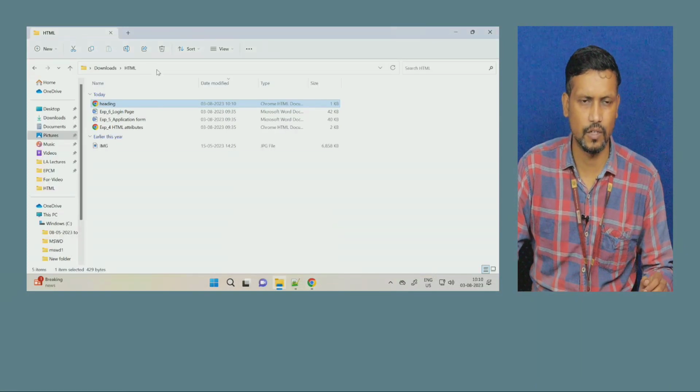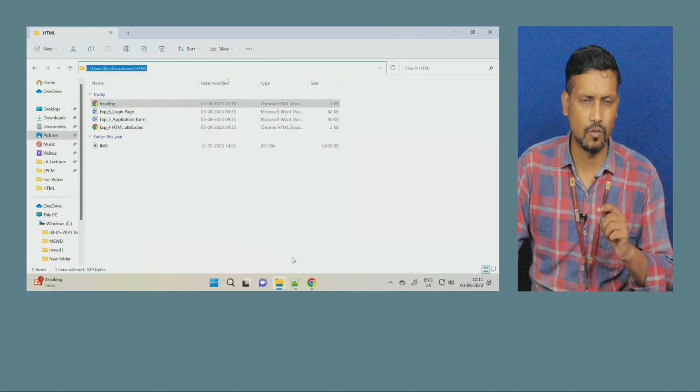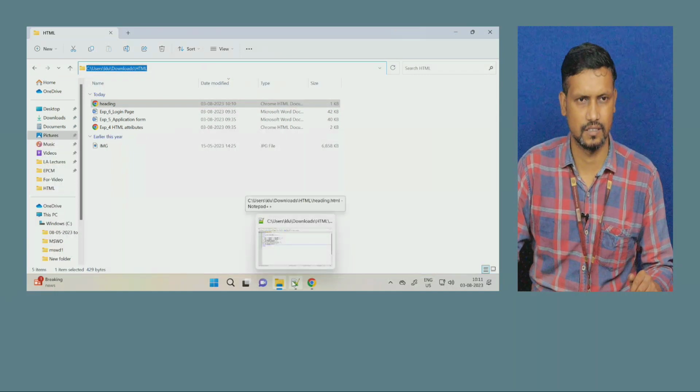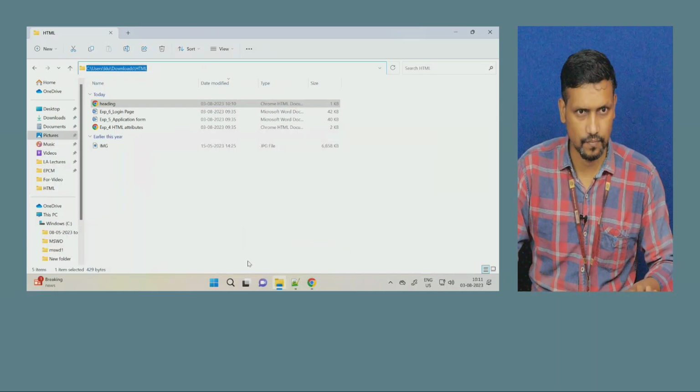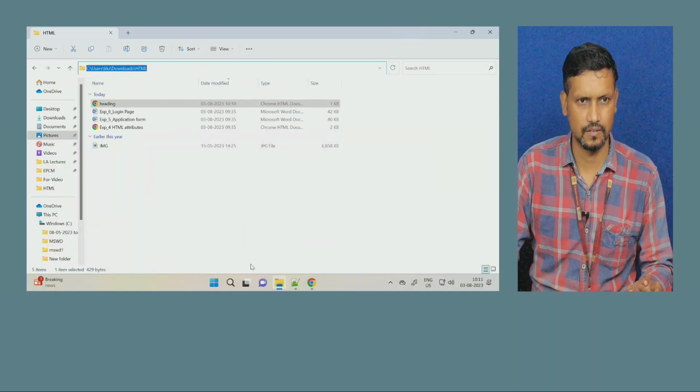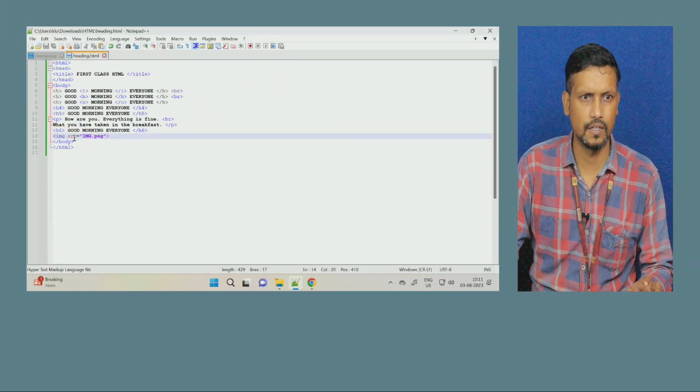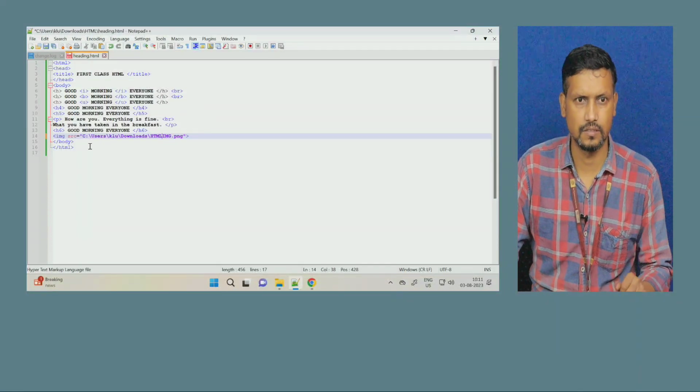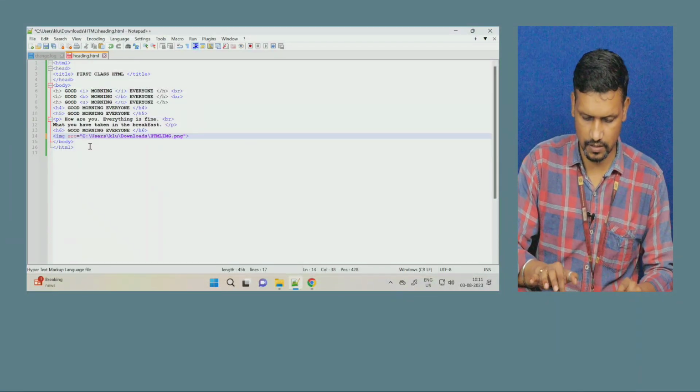Complete location from where will you get? It is in this place. So copy this thing. Copy this complete thing. Okay. Now come to your coding and paste here.